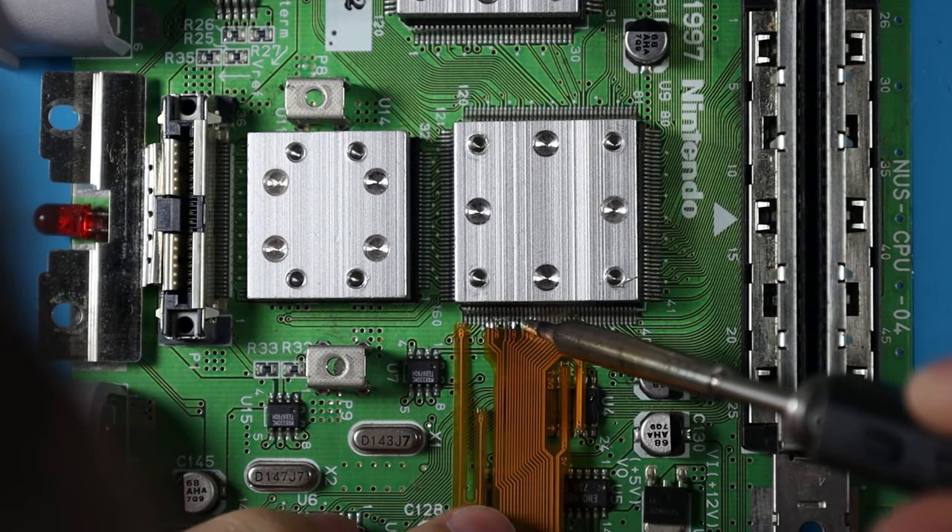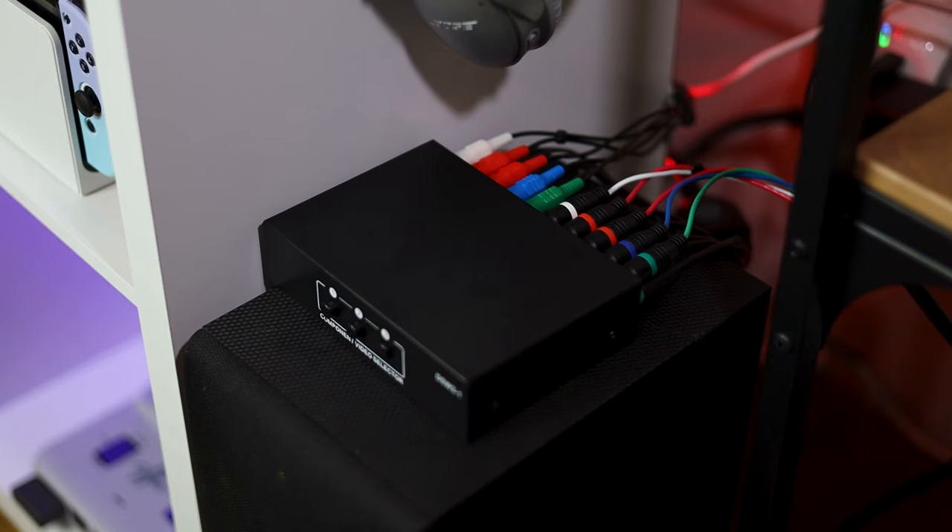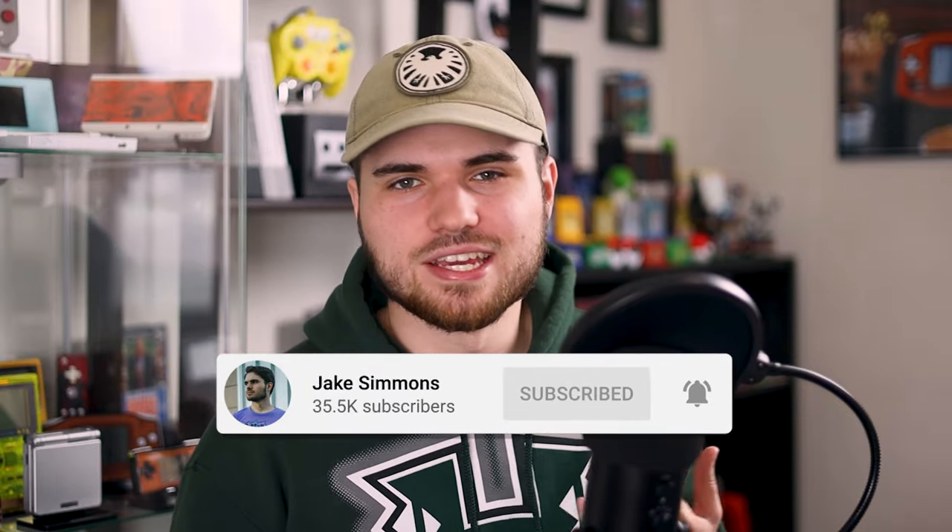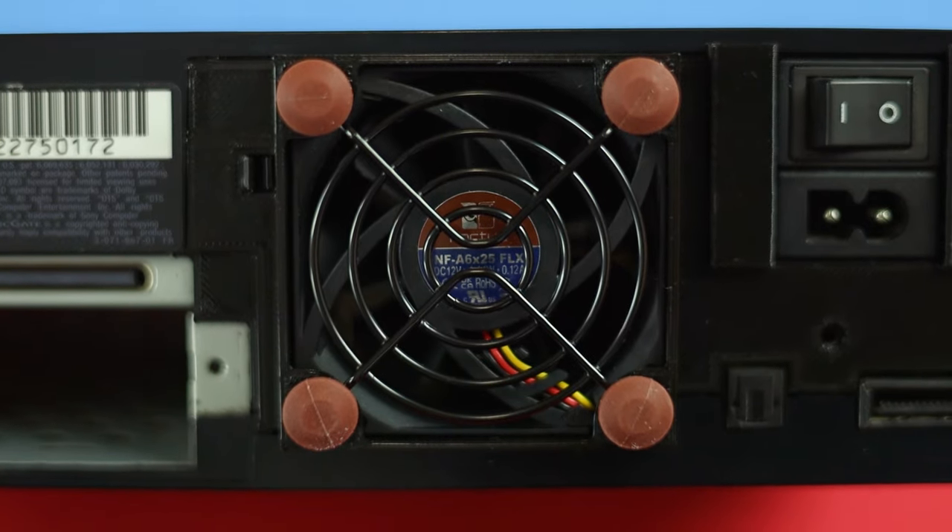I think I would rather have the HDMI mods for each console, just because it would be less cables and boxes. Plus, I love hardware mods, so I'll probably end up doing them once they're available — but that'll be way in the future. The PS2 doesn't even have an HDMI mod yet, so it doesn't matter. So let's move on to the only hardware mod of this video: the Noctua fan mod.